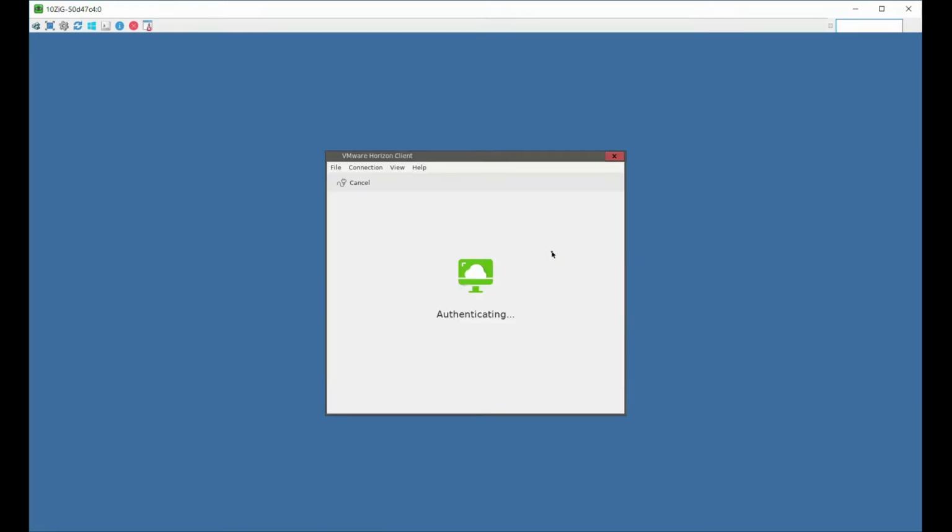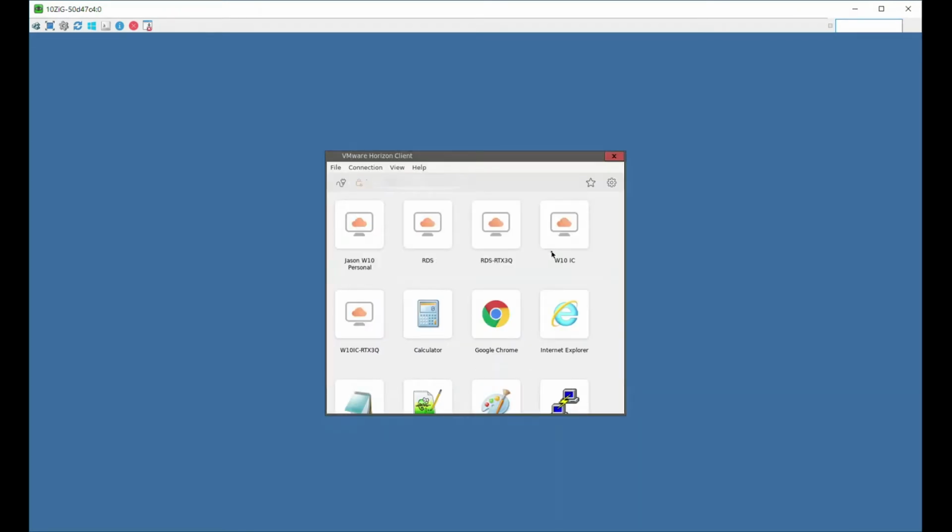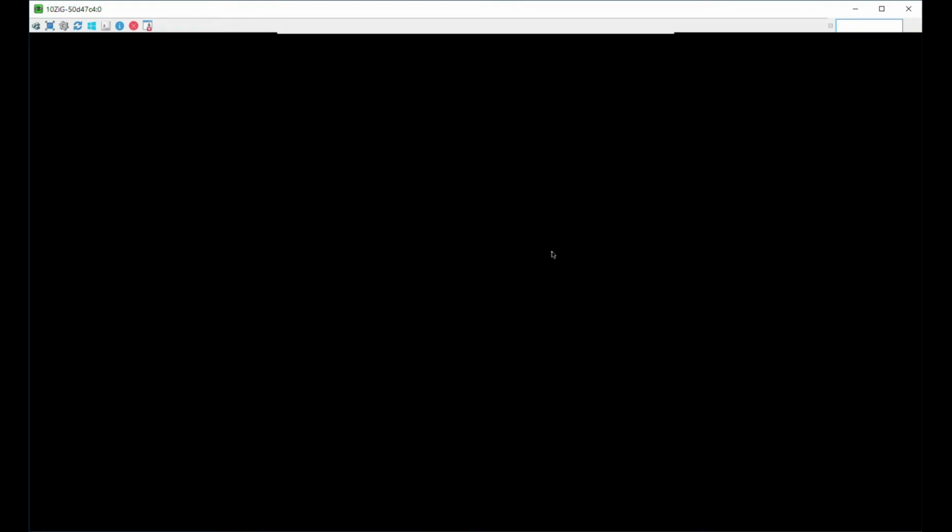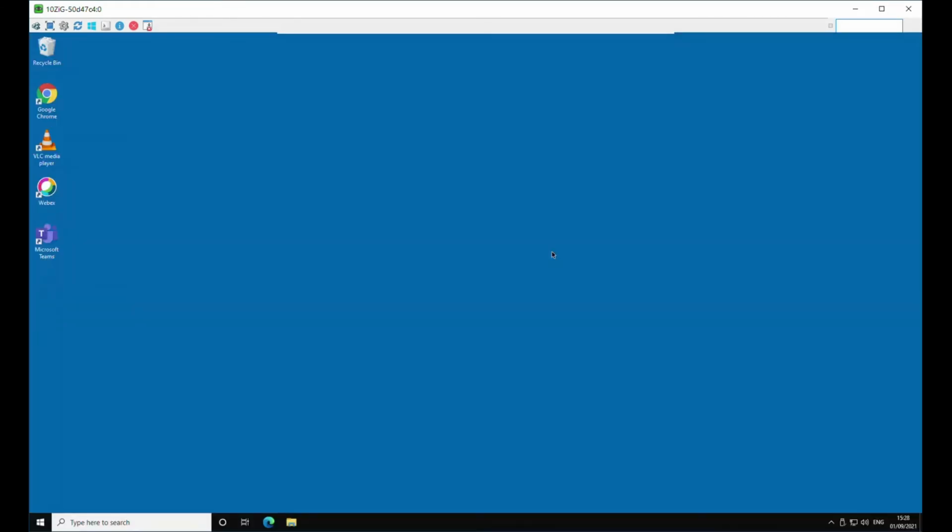Now we're going to click Connect and just wait for the resources to appear that are available to my user account. I double click into my Horizon desktop named JasonW10 Personal and wait for my user to log in and the desktop to appear. Once inside, if we click the sound icon in the system tray, you'll see that the connected speakers are listed as the standard VMware virtual audio device that are part of the RTAV audio settings configured on our Tenzig 6148V.